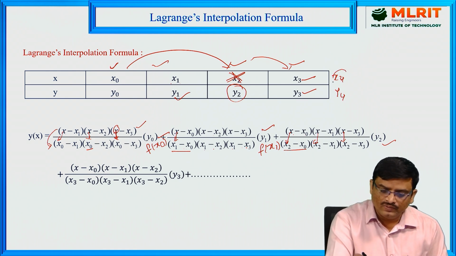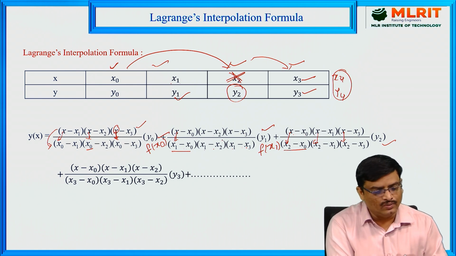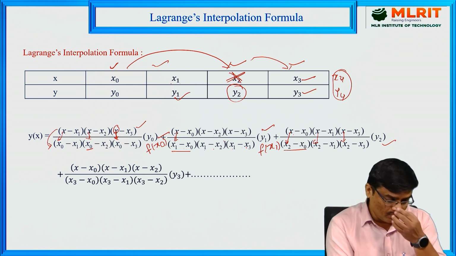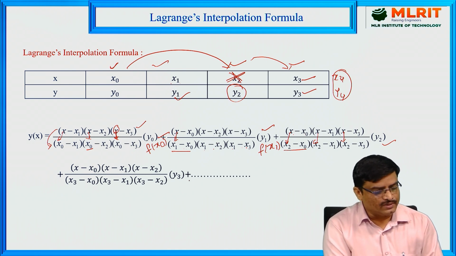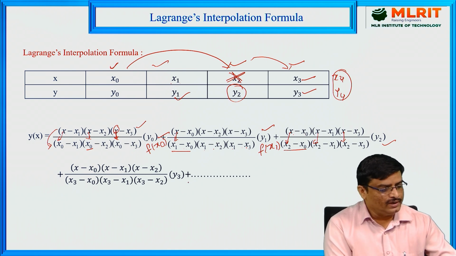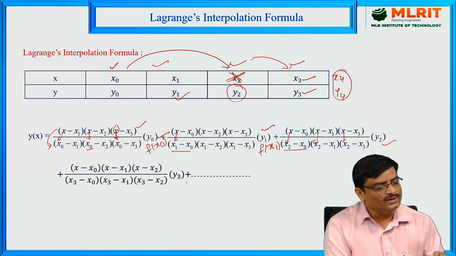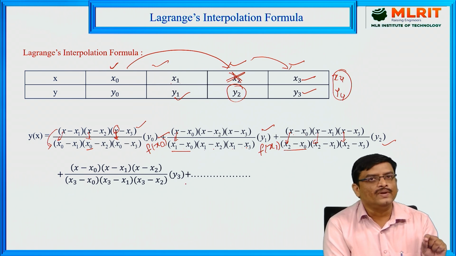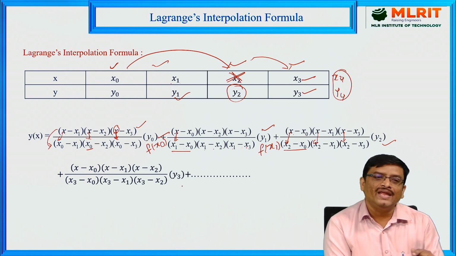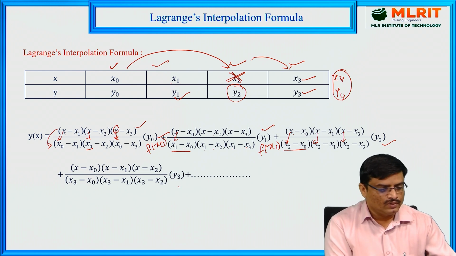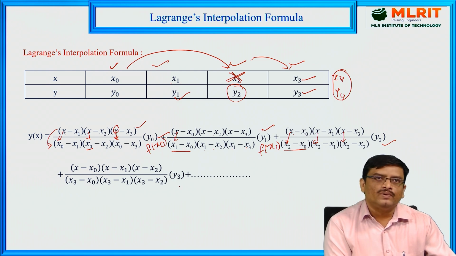So here we have taken this formula up to x3. So we have taken these terms, 3 terms, by neglecting one value of x. Okay, so this is our Lagrange's interpolation formula. Now once again I am repeating, this Lagrange's interpolation formula is applicable only whenever the values of x have unequal differences between them. Okay, this point we have to remember whenever we want to apply this Lagrange's interpolation formula.